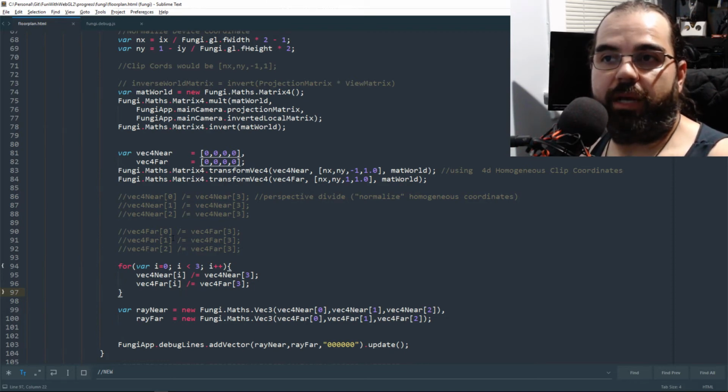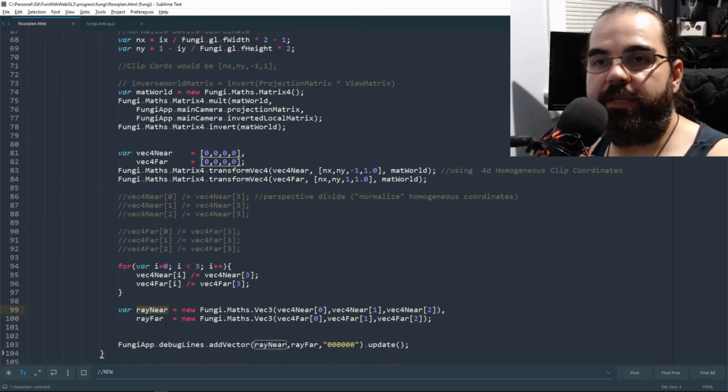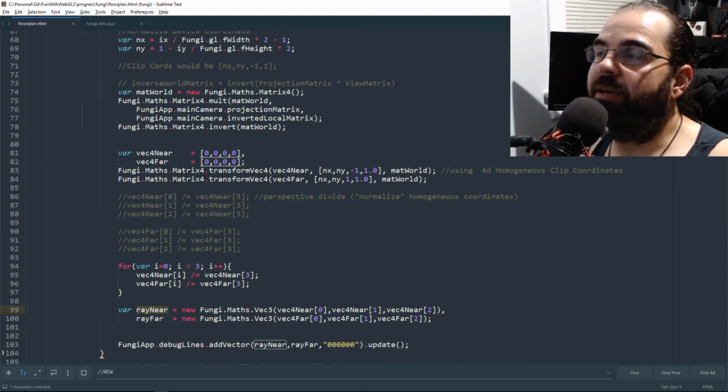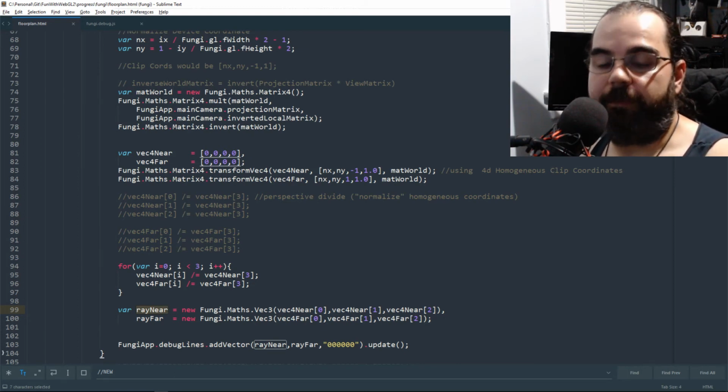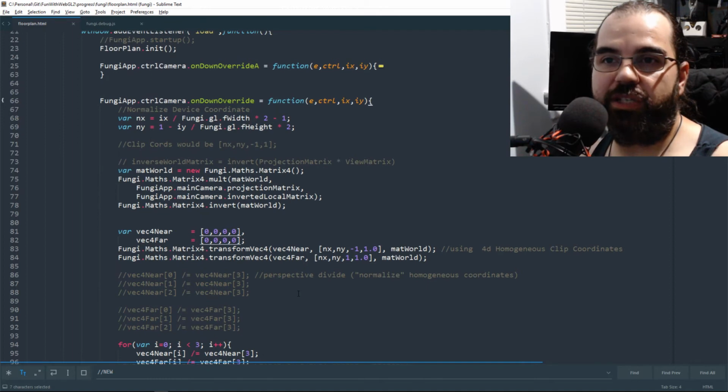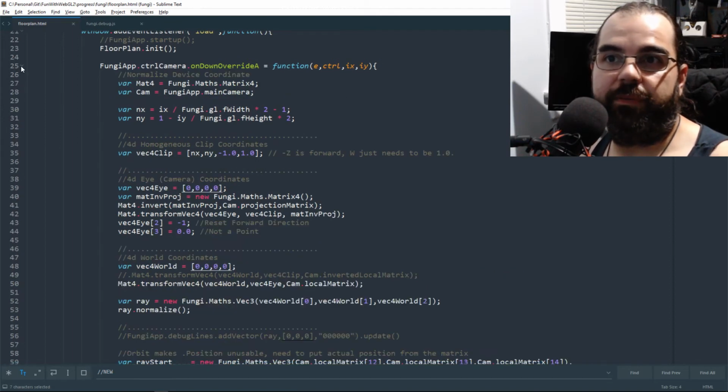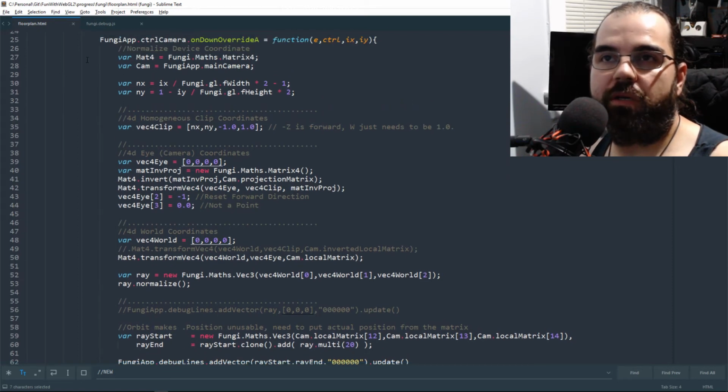Now that you've normalized the points, you can then create the near and far. Actually, they're points. They're not rays, but whatever. The near point is the actual point on the screen in 3D space. It's not a direction. It's the actual point. So if I poke here, that is the actual point I am doing. So like I said, that's really all it is. This actually is less code than the other one, to be honest. That one is a lot more work to get done.